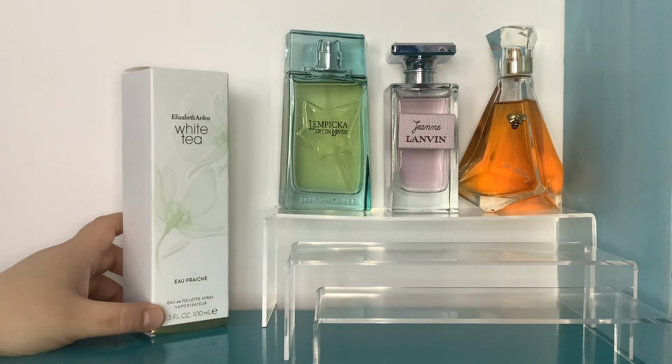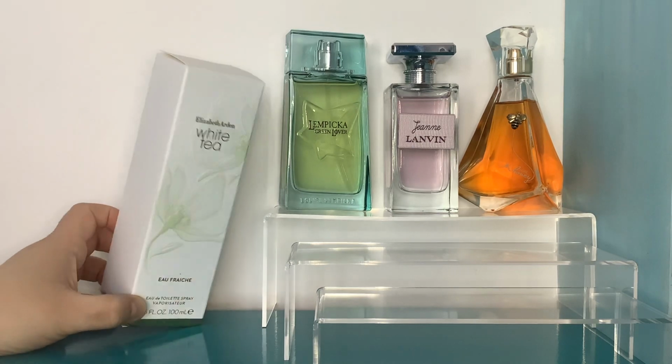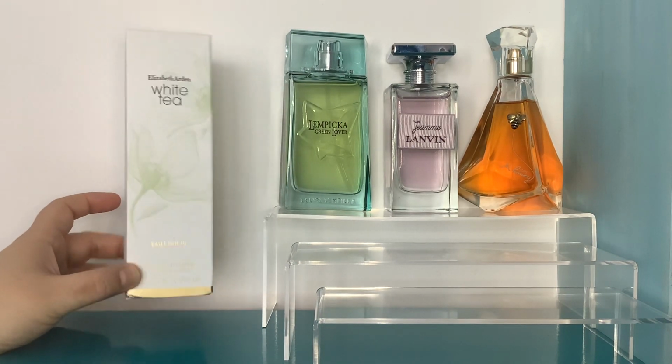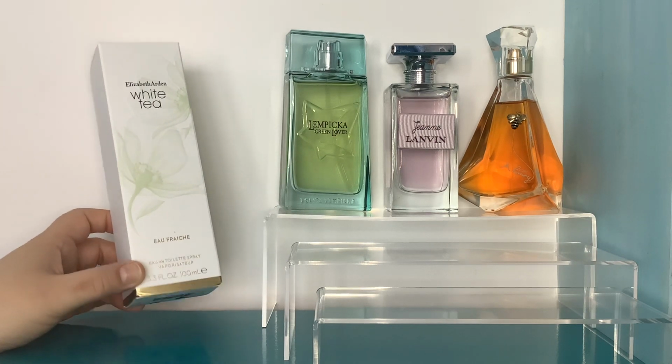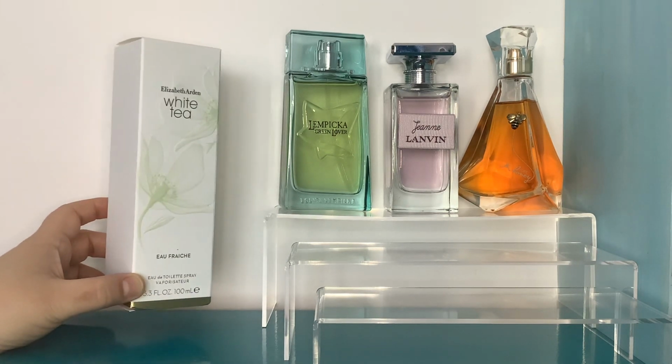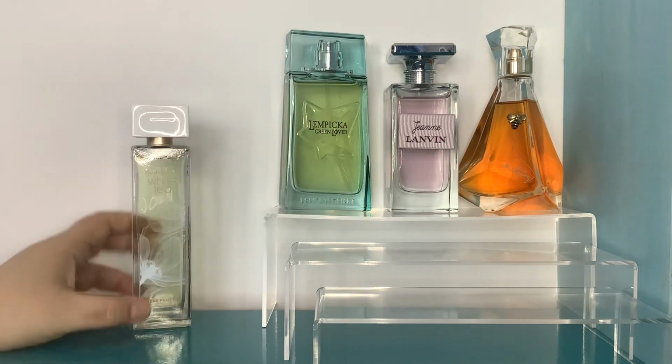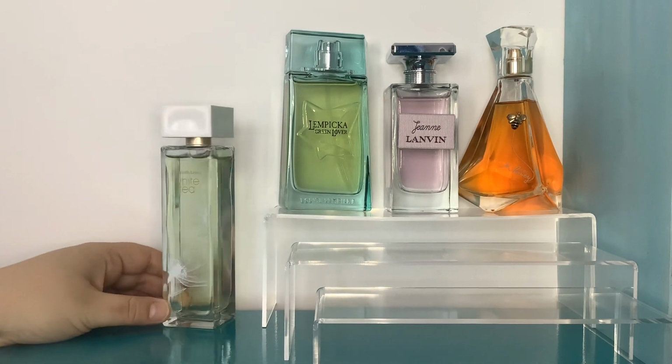It's really pretty, but I don't think I need it. Like, I just don't think I need it. I would have probably kept it if I had a smaller bottle, but I don't need 100ml of this. It takes up a lot of space. So the actual bottle is gorgeous. I think this is a lovely bottle. I think it might be the nicest white tea bottle.